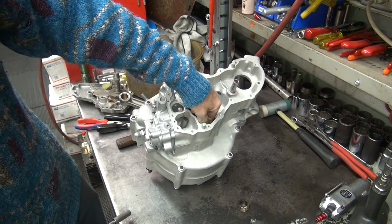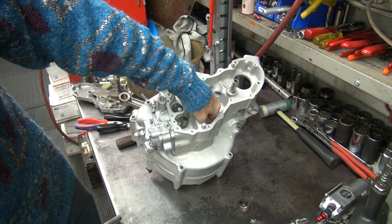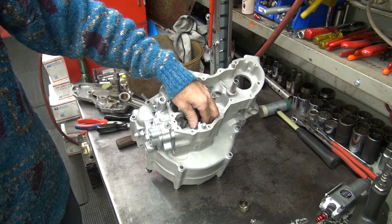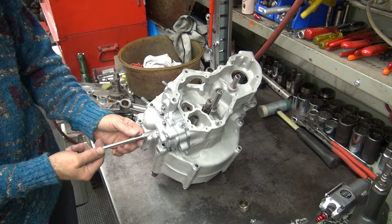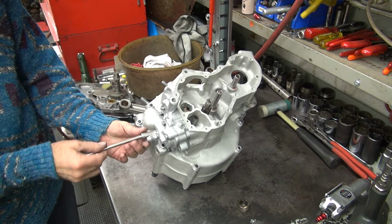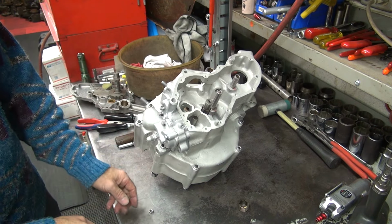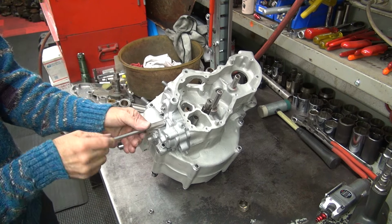Definitely got some burrs in there somewhere. Feel like a piece of grit rolling around in there, sticking it up. Alright, let's see if it's the inner one or the outer one now. Just because it worked one time doesn't mean it works all the time.